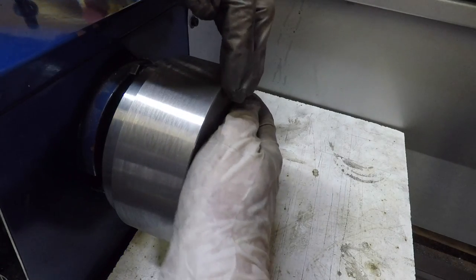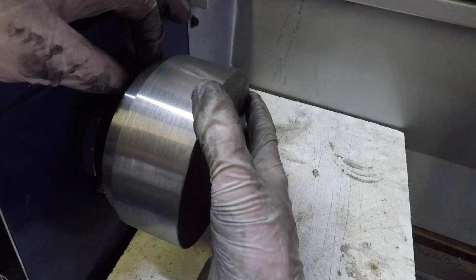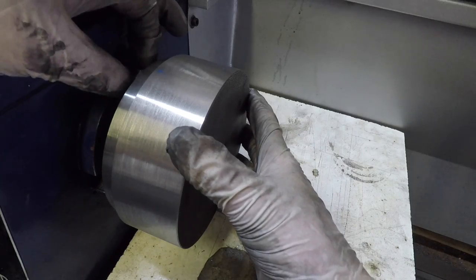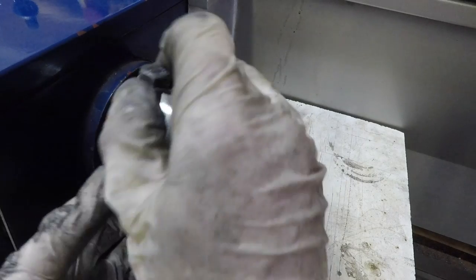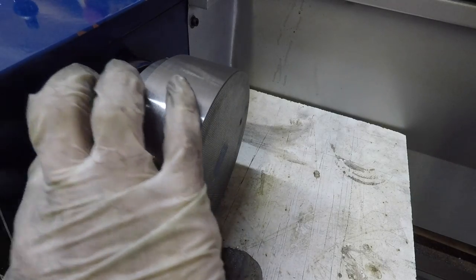Here you can actually see that it has to get pushed onto the register on the back plate. It doesn't just fall onto it. It actually has to get squeezed over, which is good, because that means that there's a nice tight fit between the register and the recess on the collet chuck. Right, so I'm just going to fasten that up and then drop the dial indicator onto it again.